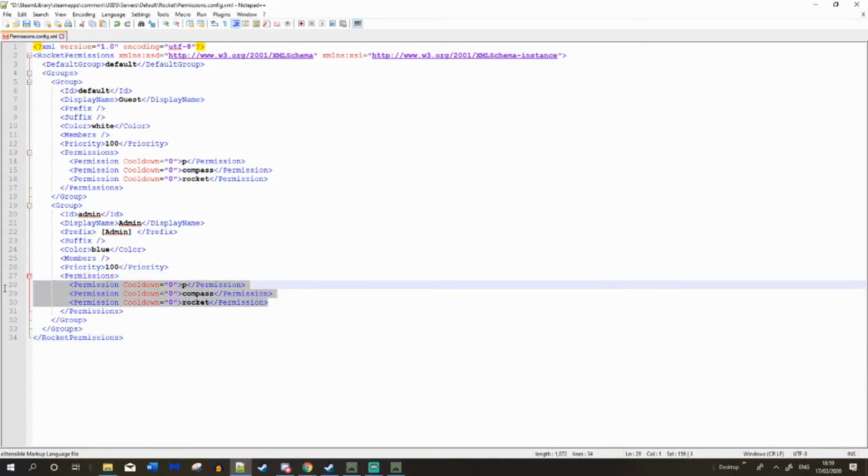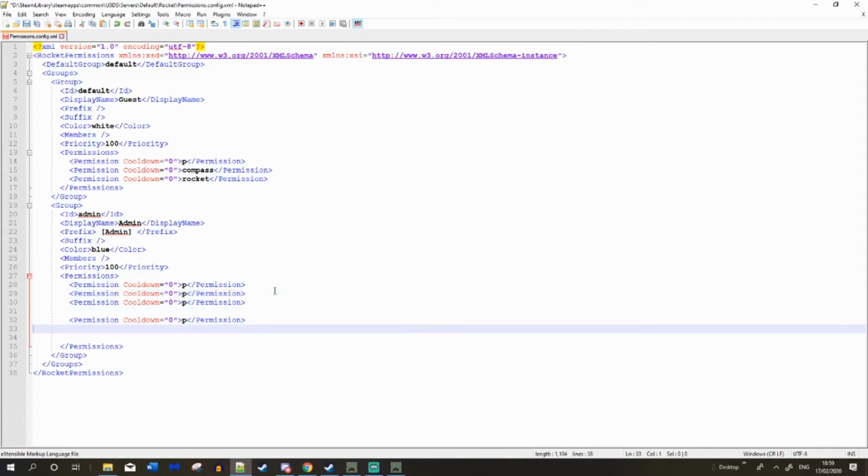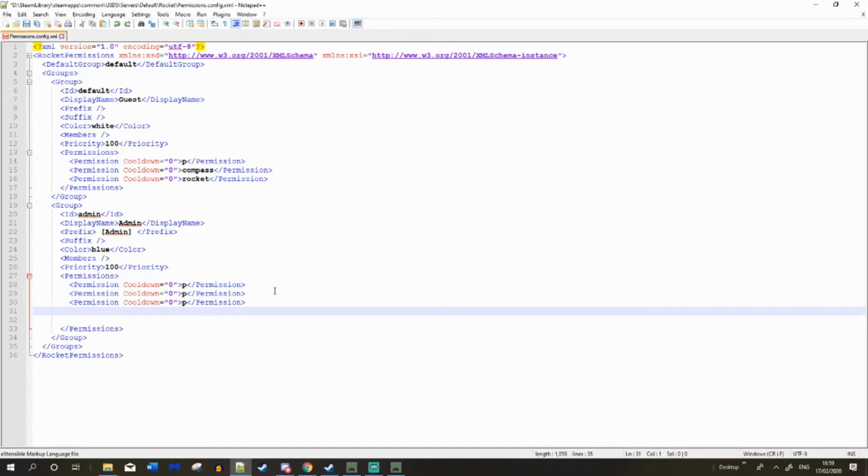So we're going to get rid of all of this but one, so we can just copy and paste through. Let's go down here and paste that. And we're actually going to paste a good few of these. So if you don't have any spaces, you can just go down like this and paste it.